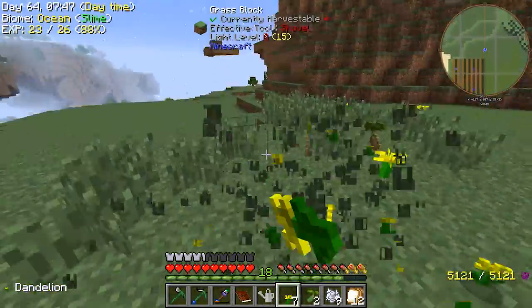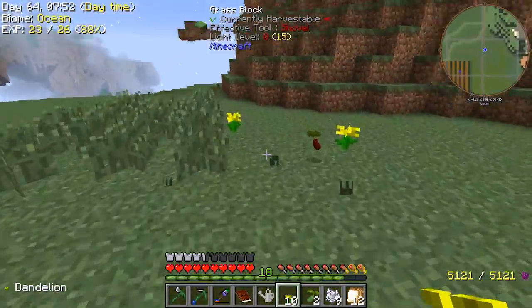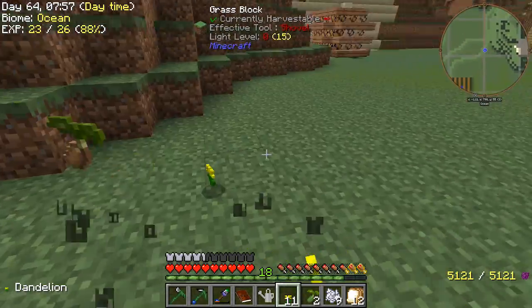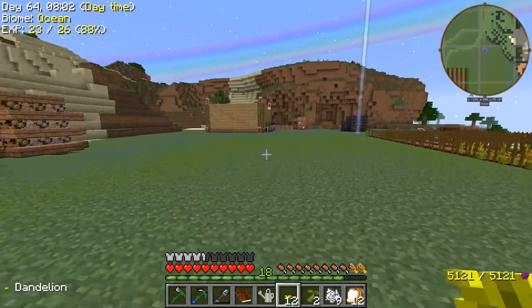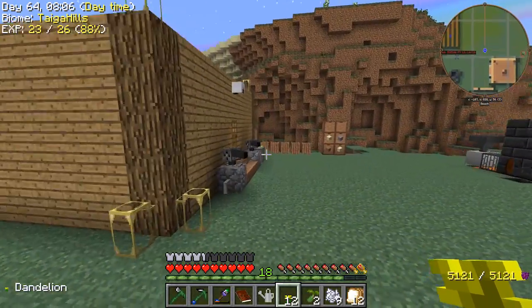Now that I have the ability to get as much cobble as I want, sieving isn't much of a problem, especially with the heavy sieve around. So we may as well do that. I just got so many seeds. Alright. Let's go do that then.